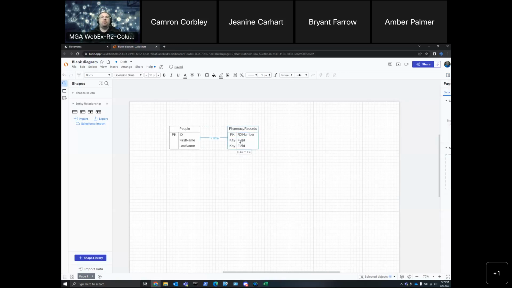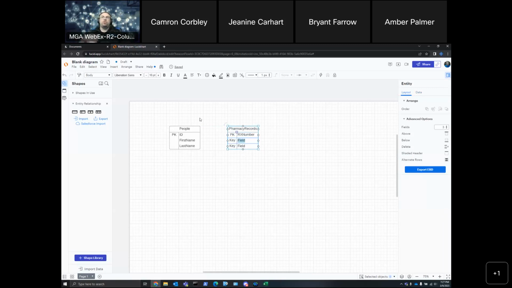Next record we're going to call upon is the person who this medication is prescribed to. So that's where we're going to look to our people table. What I like to do when I'm creating my entity relationships is go with the name of the table and then underscore ID. Whatever the foreign key is that I'm calling out to, I put the name of the table that it resides in, underscore the field name. In this case, we're calling out to the people table, so people, and then underscore ID.